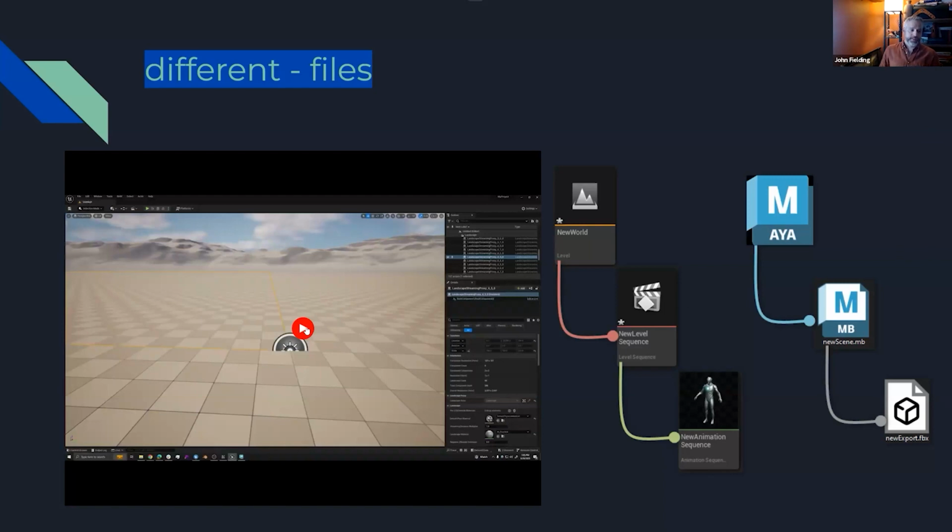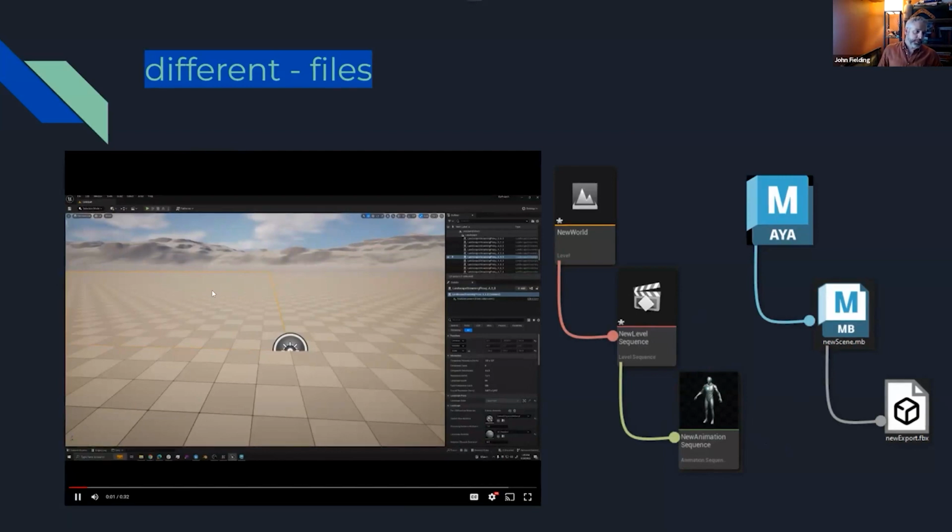So anytime you hit save on your level sequence, it's generating these animation sequences. And these are a bunch of jargony terms, but this is essentially the same thing as your FBX export, right? It just happens automatically. You don't have to run a tool to export your stuff. You just hit save and it kicks it out if you've set everything up correctly.